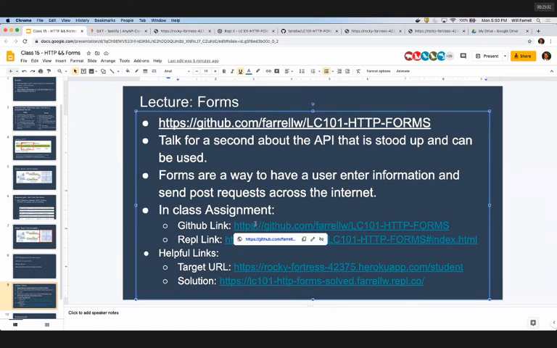What I'd like feedback from y'all on is how familiar are you with running things like Git from the terminal and running programs in the terminal versus inside of a REPL? Because I have the same assignment on both of those forums.